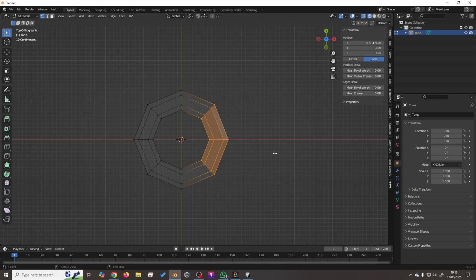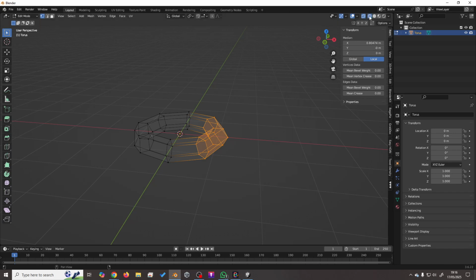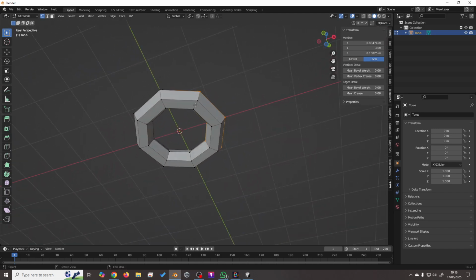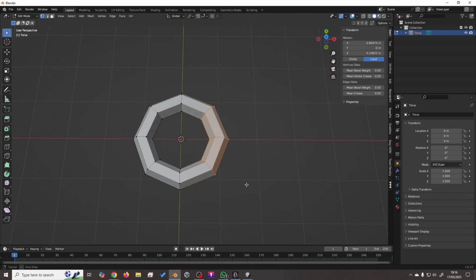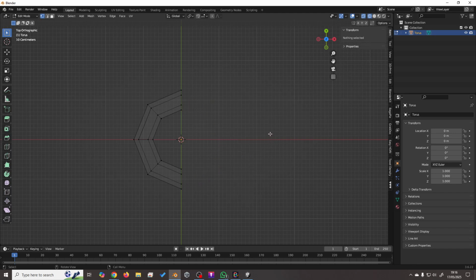As I say, I've just box selected all of these vertices, and the reason I've gone into X-ray mode is that if I'm not in X-ray mode, it won't select right the way through the mesh. If I selected this and then had a look underneath, you can see the bottom ones aren't selected. So X-ray mode, top down view with the 7 on the numpad, box select, and then I'm just going to delete those.